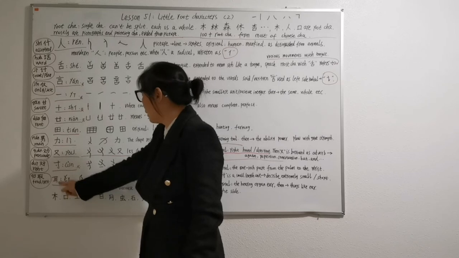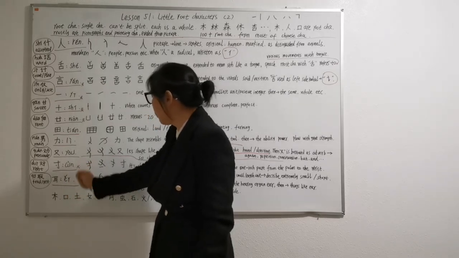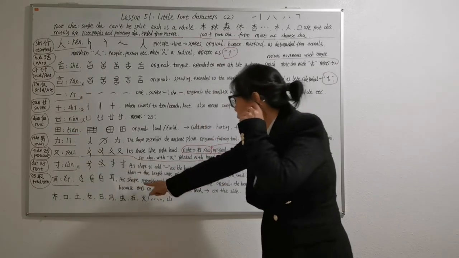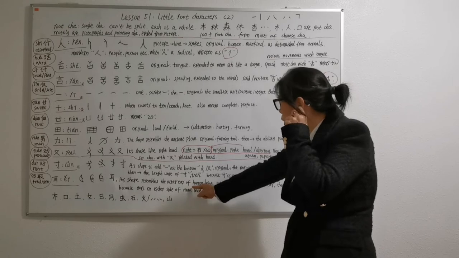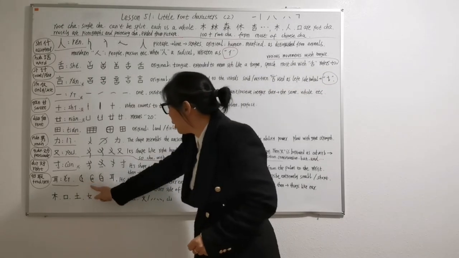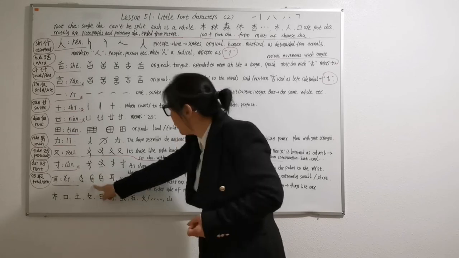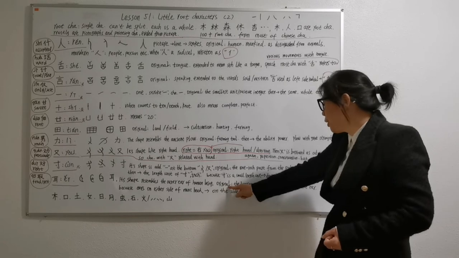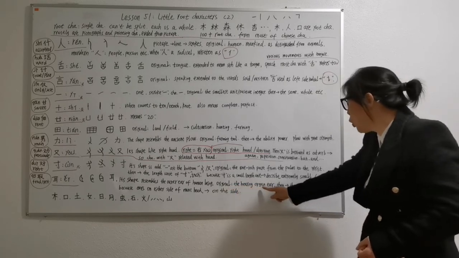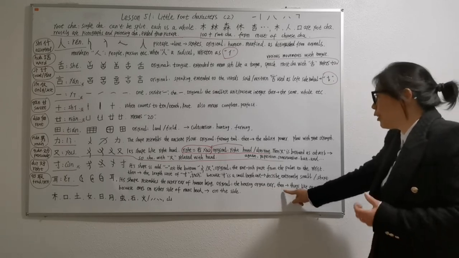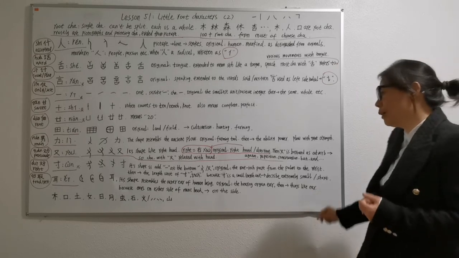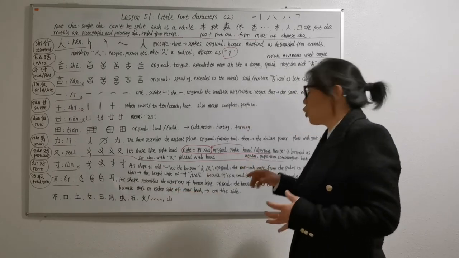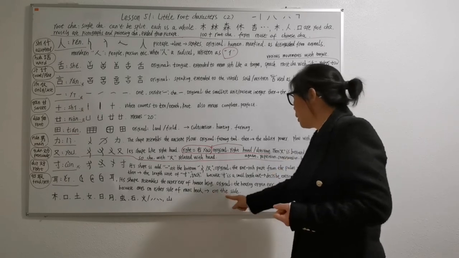Now, the last one. This pronounces er. What's er? You look this shape. This shape resembles the outer er of women being. This, later change to this, plus the inner. Then change to this, finally, modern character, er. Originally it means the hearing organ, er, ear. Then extended to refer to things like er. Because er on either side of man's head. So later it refers to on the side.